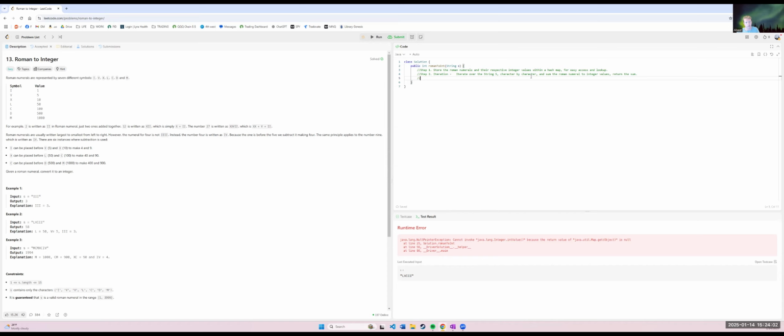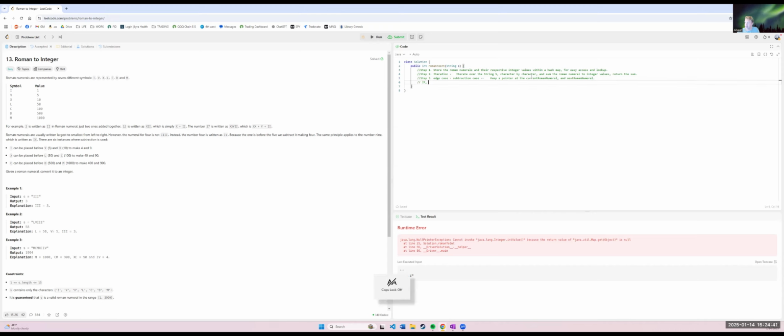Now, in order to check if it's a subtraction case, we're going to need to keep a pointer on the current character, the current Roman numeral, and keep a pointer on the next Roman numeral if it exists. So, step 3, edge case, subtraction case. Keep a pointer at the current Roman numeral and next Roman numeral.